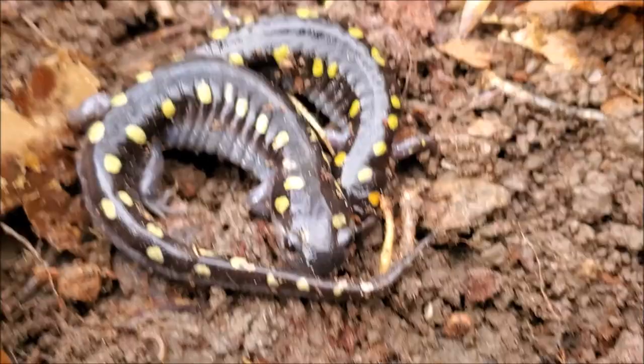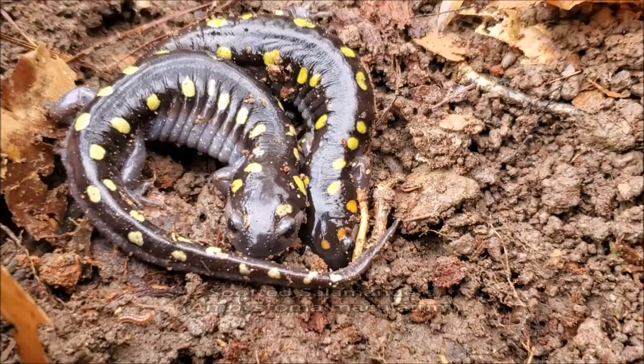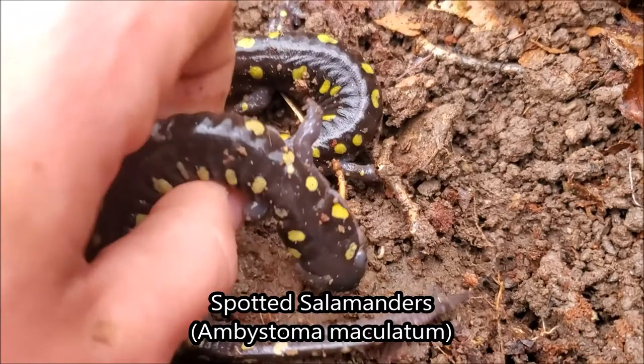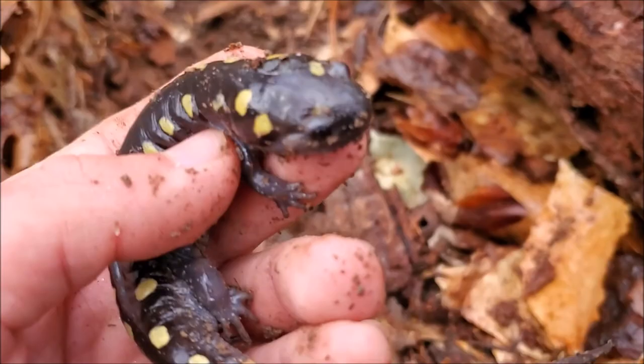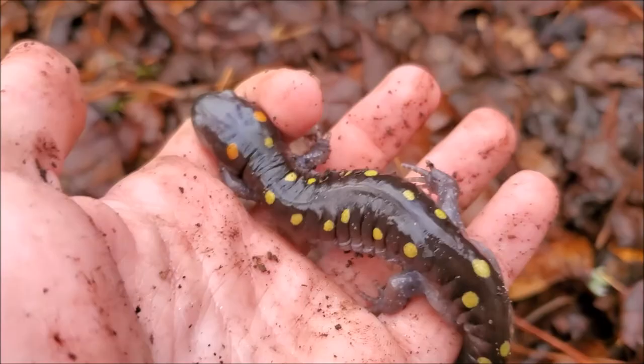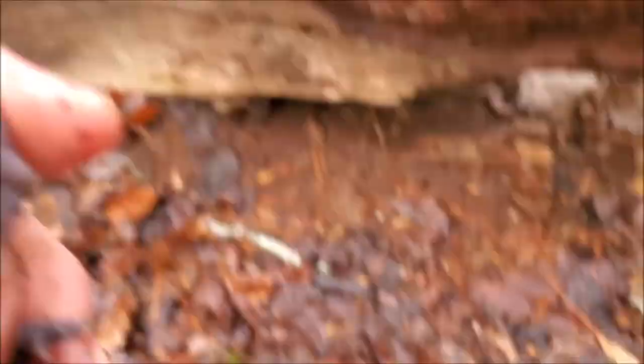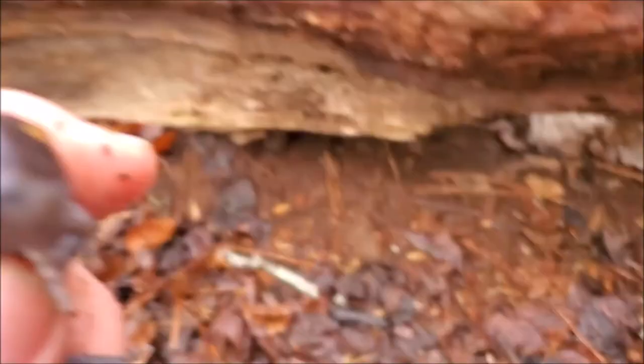It has been a day since the three-line salamander clip and I'm out in a new area of the Georgia Piedmont today. Under this log right here are two nice adult spotted salamanders — both really good sized individuals. The third spotted salamander of the day is a good-sized male with really nice orange spots on the head — really pretty. With the recent rains these guys are out in numbers now, and in the coming weeks we should be seeing some females in this region. They are one of the more common Ambystoma.